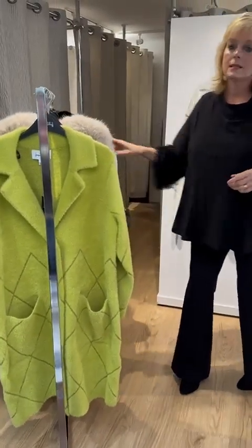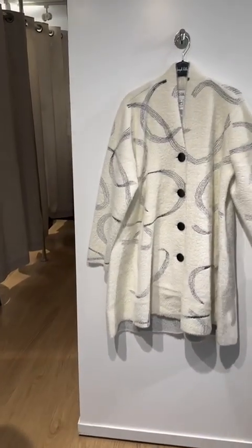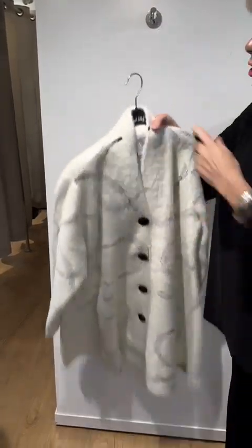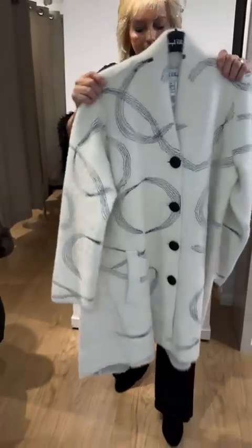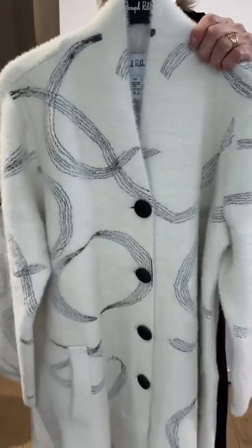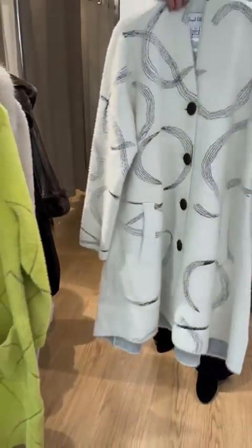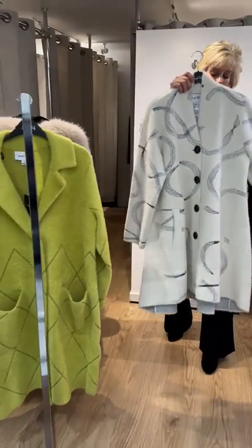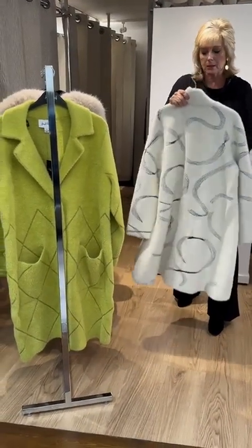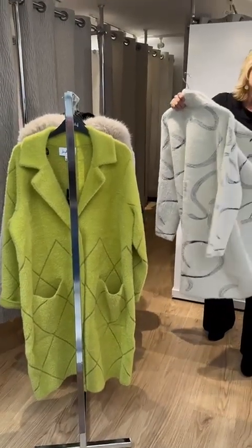I'm moving on to an item that I think is my favourite within the winter warmers — this is a beautiful winter white cardigan coat, almost with a mandarin collar. It's a winter white touched with gray, almost like a smoke gray. It's got four beautiful buttons down the front and a full-length sleeve. I'm just going to pop that on to show you — it is absolutely gorgeous. As always, please visit our website for sizes, prices, and availability.